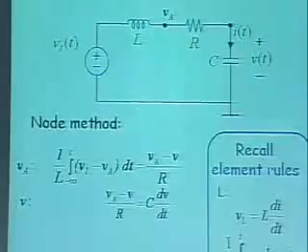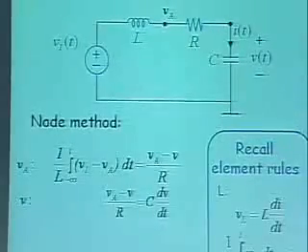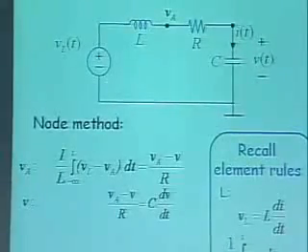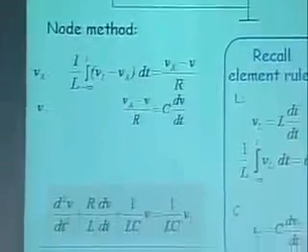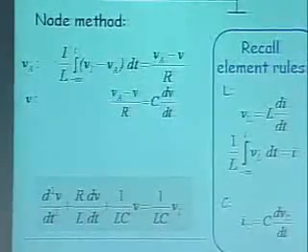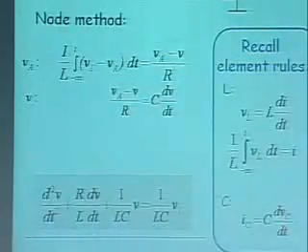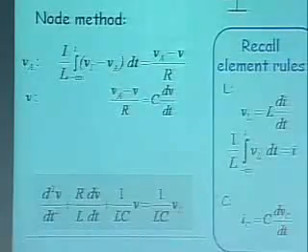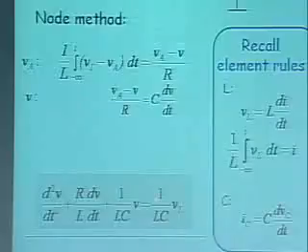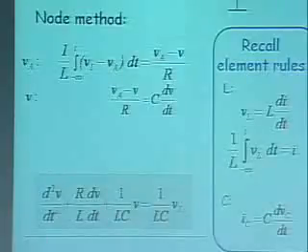Two node equations. Let me summarize the result for you, and then show you a view graph where I grind through the math as to how I got the result. So if I take these two node equations and massage some of the mathematics, I'm going to get this result. I'll show you that in a second. By grinding through some math and solving these two equations, and expressing this in terms of V, I get a second order differential equation, d²V, and so on.